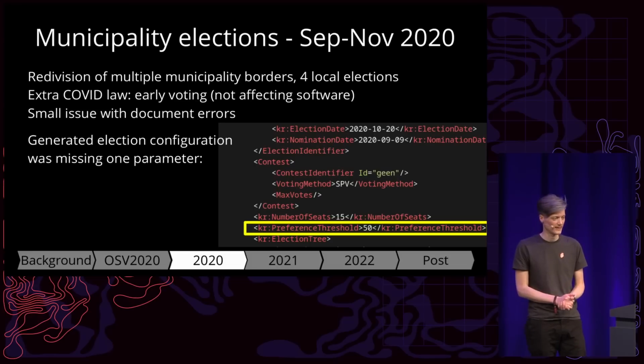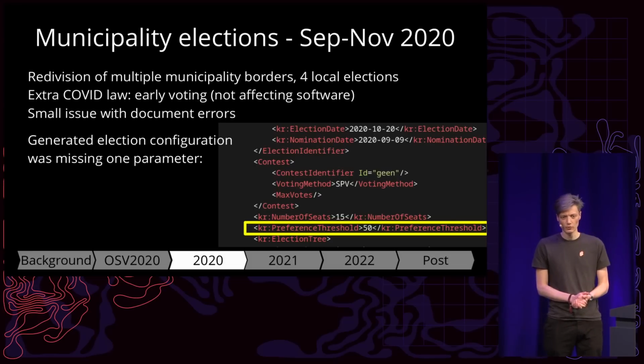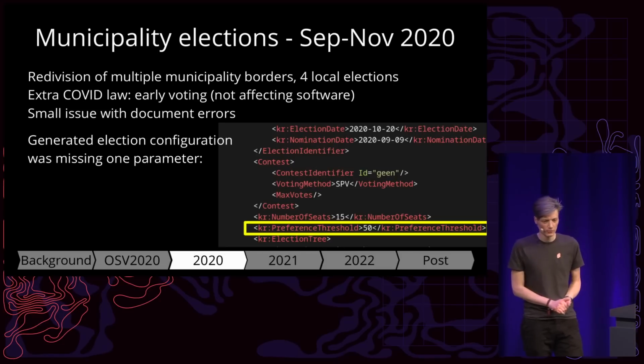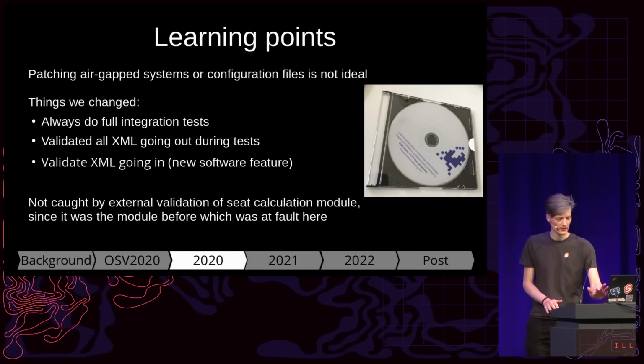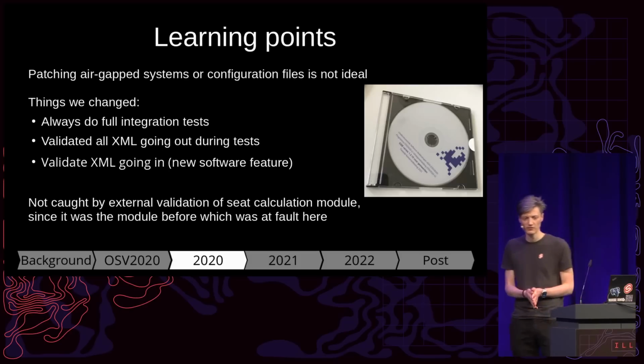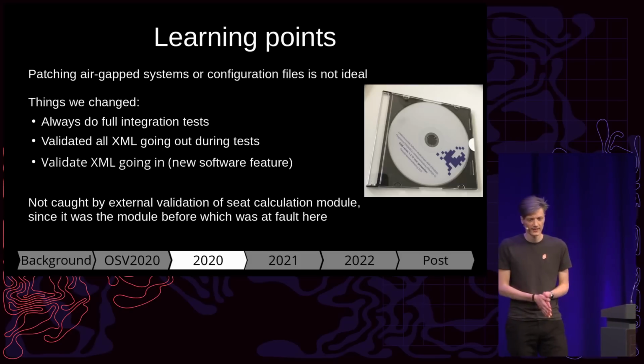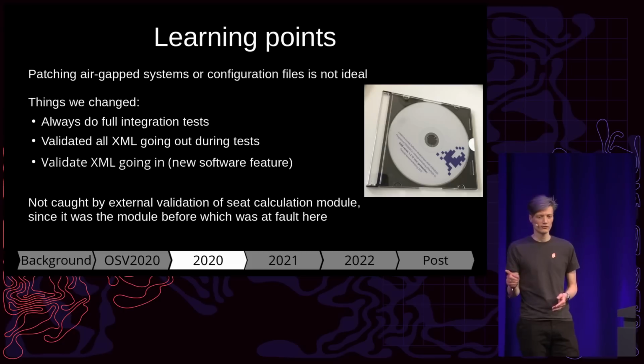It wasn't. The result would be that all elections would have invalid results, because this happens in every local election. For almost every party, there is a popular person that will end up on top of the list. So we needed to patch this, but this is pretty annoying because, like I said earlier, it's like patching air-gapped systems. We shipped the software on sealed DVDs.